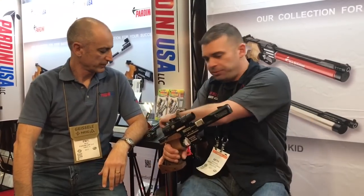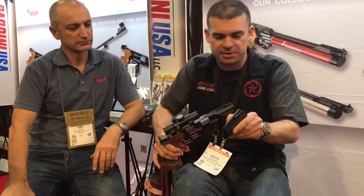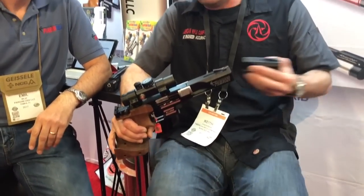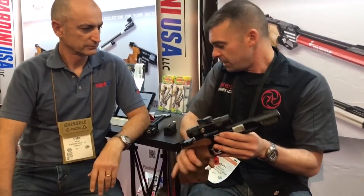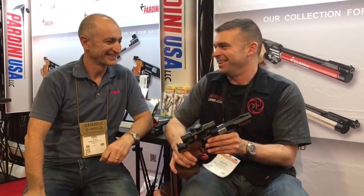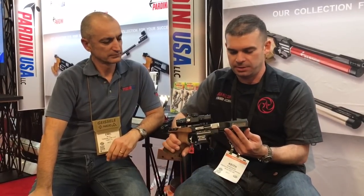I'm going to get one without that, so it's going to be for the same length barrel. You see that here's a shroud that doesn't have those compensator ports. It's just a little bit shorter, like a centimeter or so shorter, something like that. This is what I'm going to get, I'm hoping. You will. So you have a little bit longer barrel, theoretically a little bit more accurate. You're going to have more flexibility to adjust the weight of it with removable weights. It's becoming closer and closer to the perfect bullseye pistol.